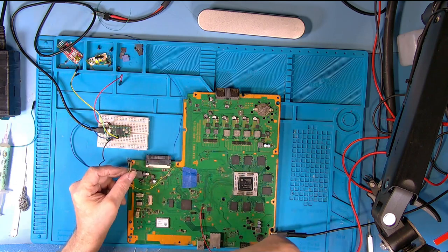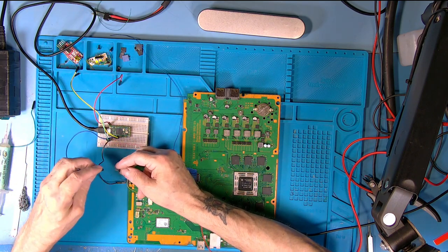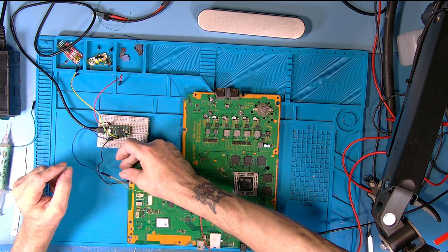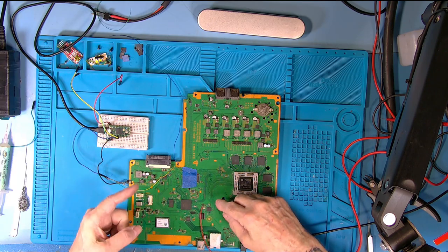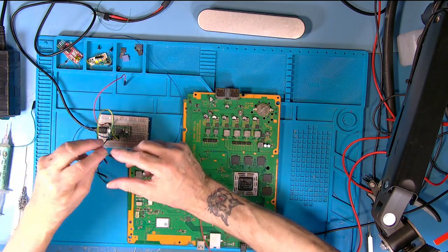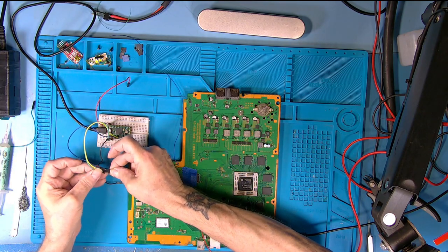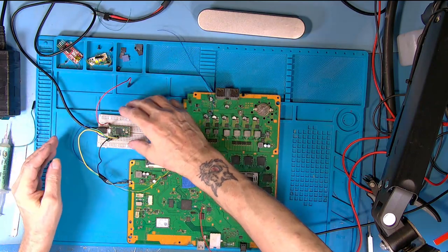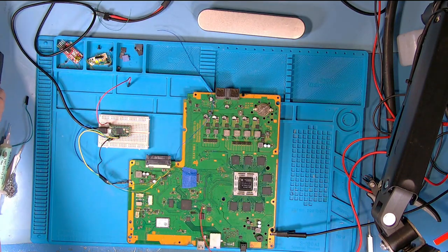All right, so we've got three pins. We're going to have to use the blue lead on the brown lead, which is the glitching lead. Although we've already patched the chip, so we could use another lead off of this point here. So we've got a second 3.3 volt to replace the blue lead. Because now the chip has actually been set into debug mode, that pin could actually be soldered back on the board. Personally, I'd leave it off if this is an experimental board like this one. And all you need to do, once it's patched, is just put a link from that wire to the 3.3 volt. So we're all ready to go.